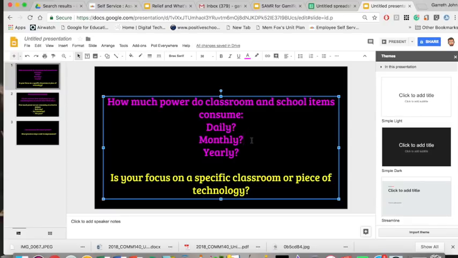So you can focus in on a specific classroom if you like. The differences between a Year Two classroom and one of your Year Six classrooms would be vast, in that you all have one-to-one devices, whereas the Year Two classrooms, at any given time, might have 8 iPads in there, and they're not using them nearly as much as you use your Chromebooks, that's for sure. So you might even do both and do a bit of a comparison.